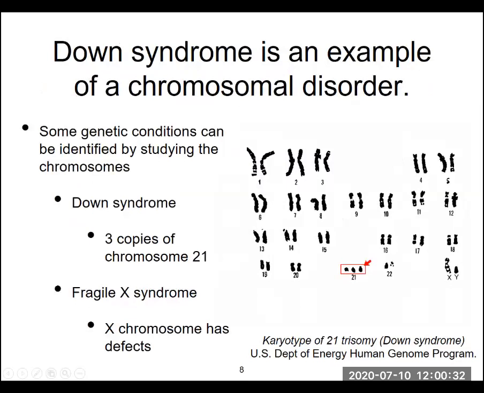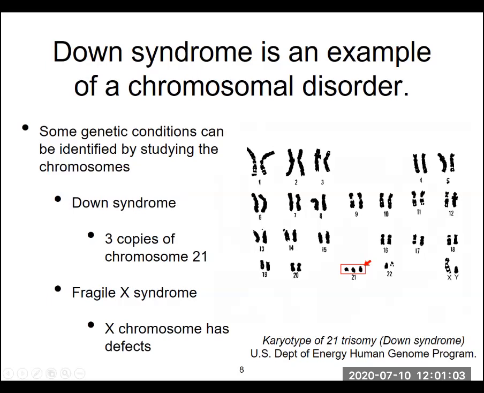Now, one way that we can look at genetic conditions is at a very broad sense. We can take a look at the chromosomes. And so what we've got with a patient with Down syndrome is instead of having just 2 copies of an individual autosome, 2 copies of chromosome 1, 2 copies of chromosome 2, again, 1 from the mother, 1 from the father, what happens in a patient with Down syndrome is that they actually have 3 copies of chromosome 21.